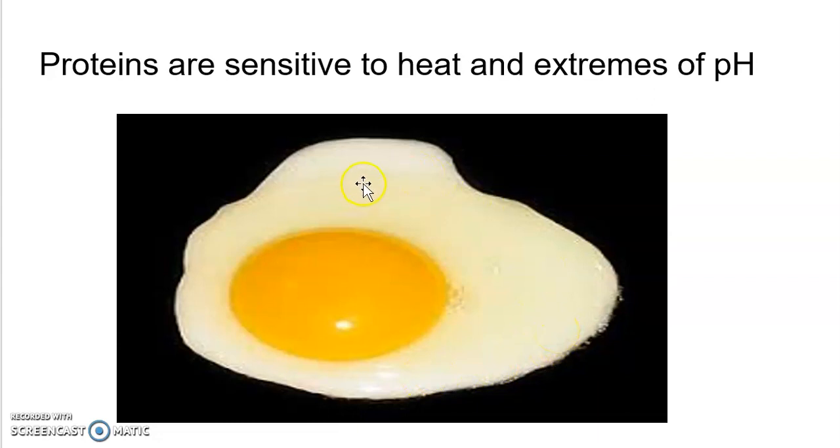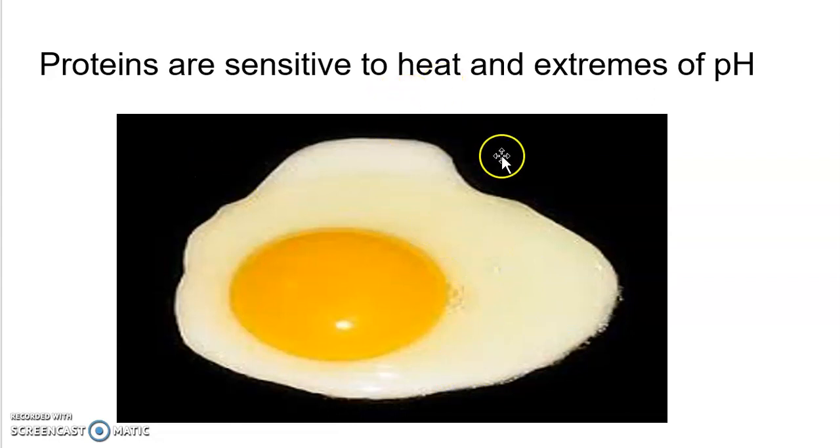Now, when we cook the egg, when we cook the albumin of the egg, the white of the egg, what we are doing is we are changing the shape of the protein. We are actually doing denaturation of the protein. So we're denaturing the protein albumin when we're cooking the egg, and the albumin, because it's made of protein, allows us to think about what might happen if we expose enzymes to too much heat.